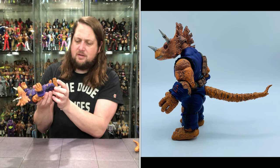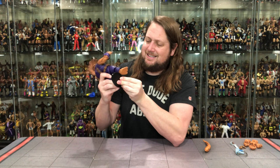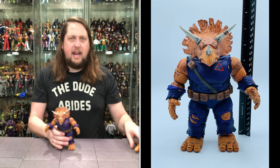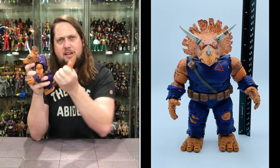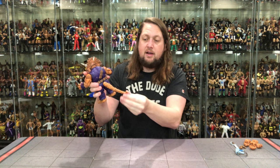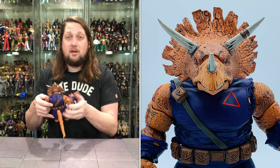He does have holes in his feet - I wasn't sure if he'd fit on Ringside Collectibles stands, use discount code Kyle for 10% off. But yeah, he fits. I don't think you really need a stand for him - he's got big feet that anchor him pretty well. The tail sticks straight in rather than using a ball joint, so it goes in very easily. You've also got some articulation at the top of the tail, plus the bendy wire. You can even use it as a tripod for extra stability, though he doesn't really need it - he's got a pretty nice base right out of the package.